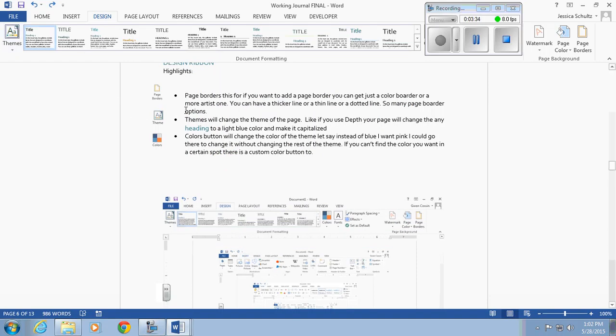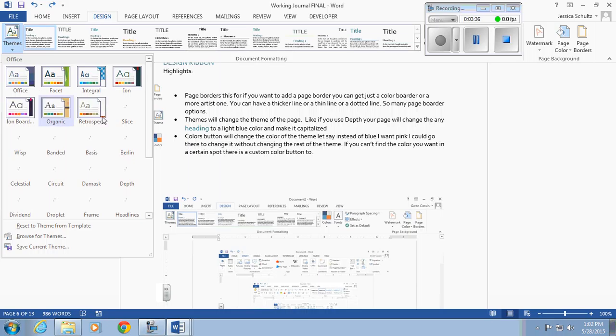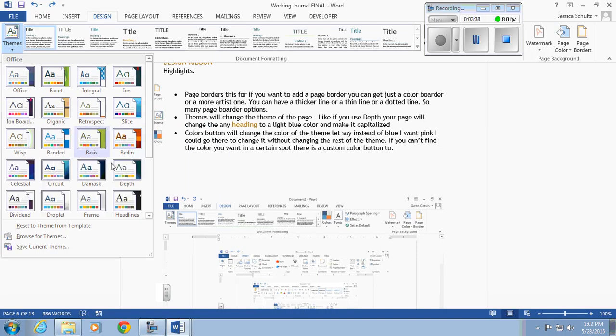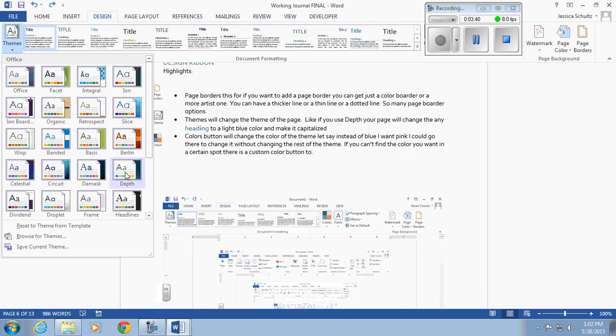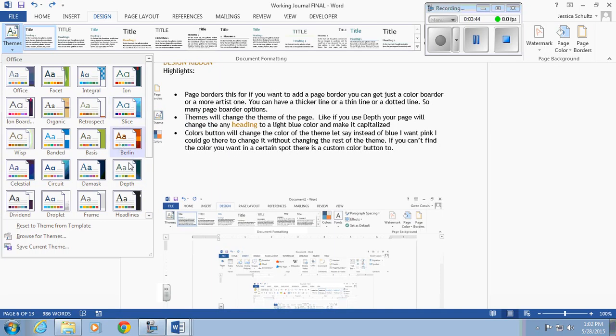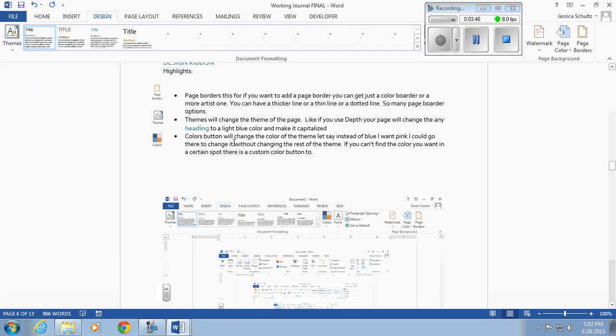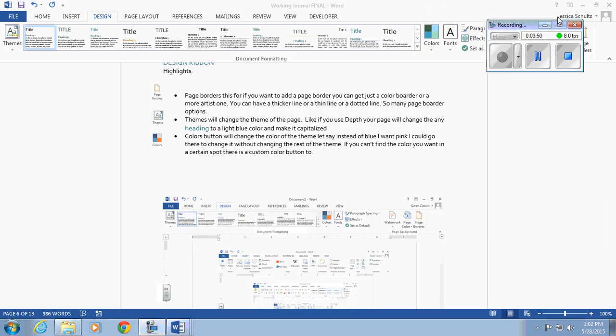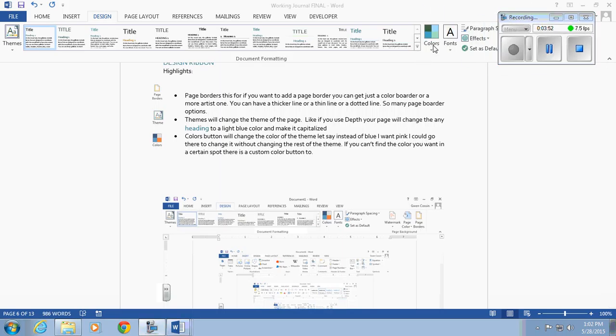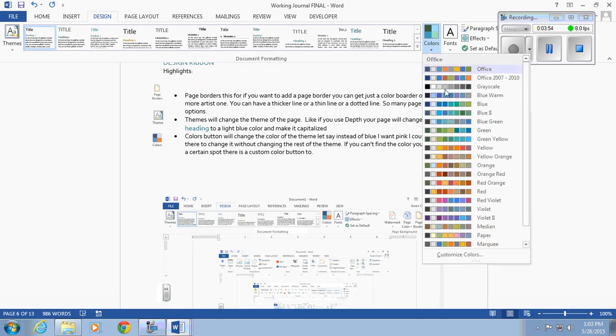You can also play with the theme of the page. There's lots of different ones. This will change your headings, change all your colors, change the font a little. I'm going to use this one. Then if you don't like the color, but you like the style of the theme, you can use the color to change it, like so.